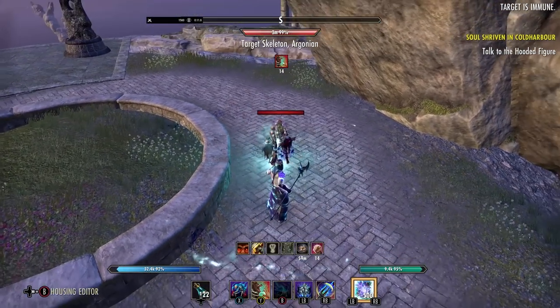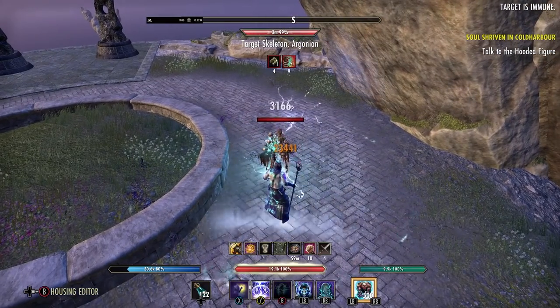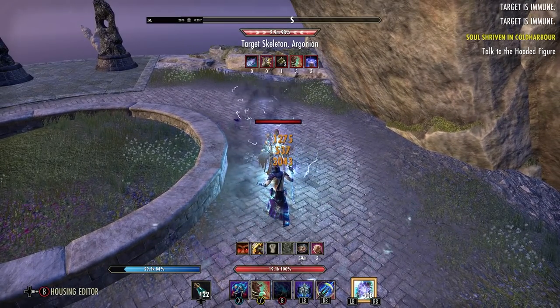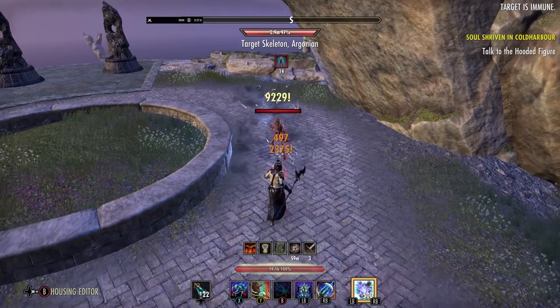Fear or stun on a boss doesn't happen. Off balance can happen. Let's make sure it actually procs, because sometimes it can be a bit tricky. There's your off balance. I can still get my heavy attack returned back. I can still get the extra damage from the heavy attack, but he will not be knocked over.